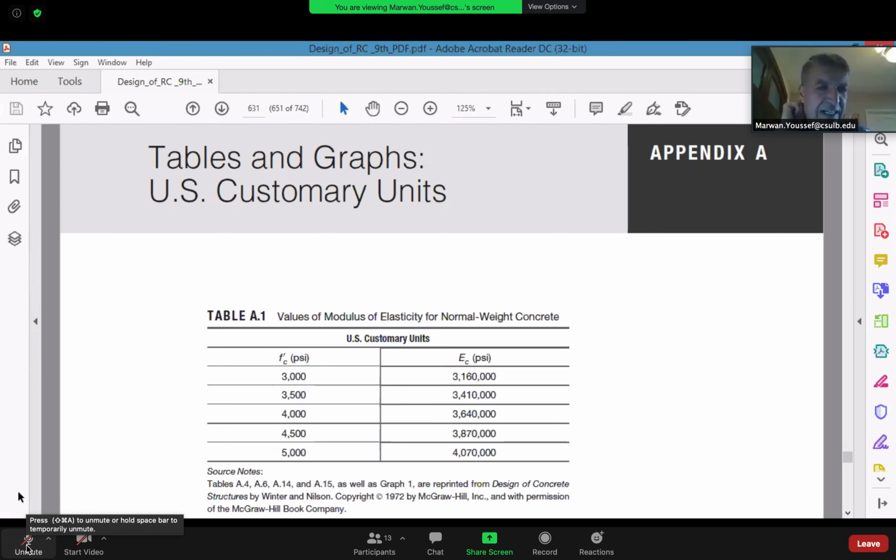Okay, so I'm gonna take a couple of minutes to spend on the back of the book here since I have them displayed. So table A1, we always refer to those tables. If you have f'c, let's say 4,000, you can get the Ec, which is the modulus of elasticity, right away, equal to this 364,000. Of course, Ec can be calculated equal to 57,000 square root of f'c. Remember? So you put square root of 4,000 times 57, you're going to get that number. But this is handy, you can use it if you need to.